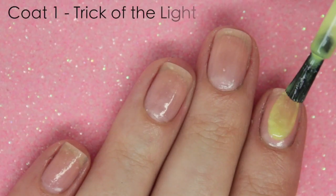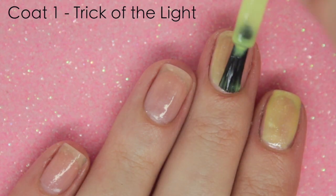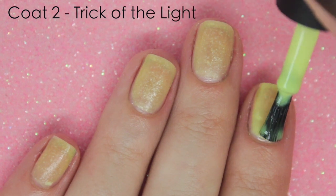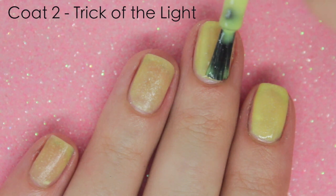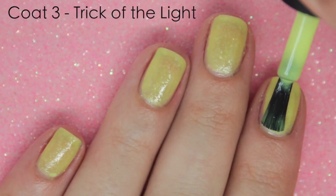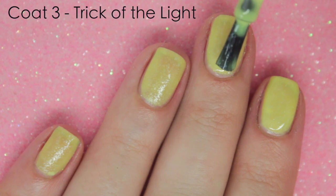Next up, I have this highlighter yellow shade. It's super bright with a little bit of shimmer in there as well. And in direct sunlight, it becomes this really nice warm toned orange. So again, it is quite a sheer polish, but the formula, just like the previous one, is really easy to work with. As you can see, I am applying the nail polish very quickly. It's definitely not difficult. It's a little bit of a thicker formula, I find, but it's super easy to use. This dries down to quite a matte finish. As you can see, it is definitely more opaque than the previous polish, but I will still apply 3 coats to get it as opaque as possible. I definitely recommend adding a top coat to this one.